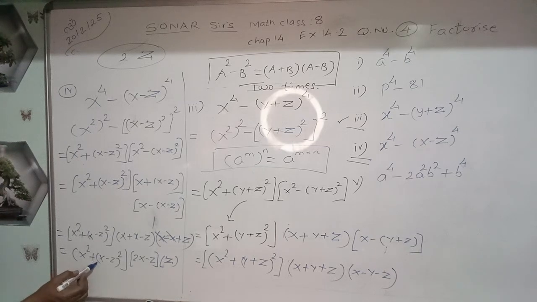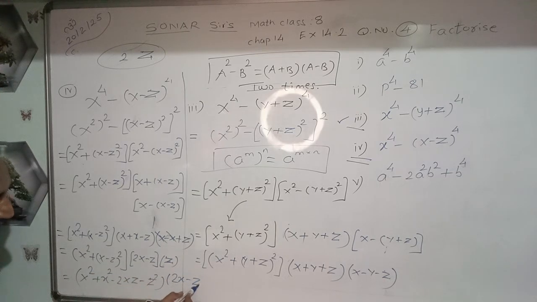Now you can use here also x square, so it becomes 2x square. (a minus b) bracket square, if we use here, it becomes x square plus x square minus 2xz minus z square, and the rest of the terms will remain as it is in the form of z. So x square becomes 2x square and the rest of the terms will remain same.